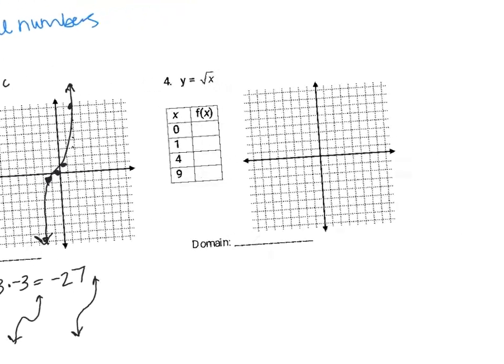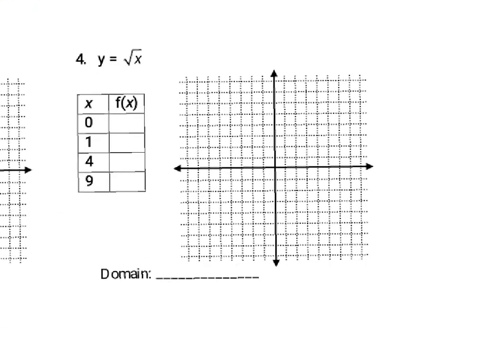All right, square root is the next one that we are going to do, and I hope that you notice that this table is a little bit different because when I pick my x's, I strategically pick x's that would be whole numbers when I took the square root of them. And that's just for ease, because I know that the square root of 0 is 0, and 1, 2, and 3 will be my answers here.